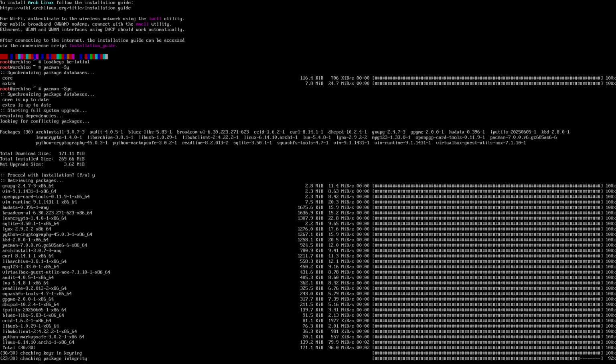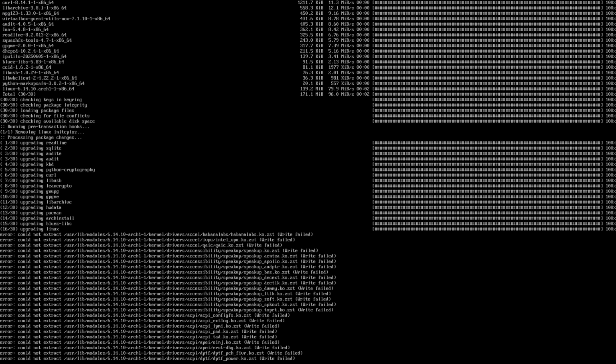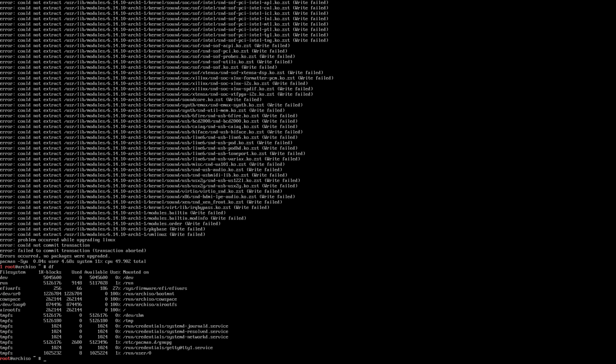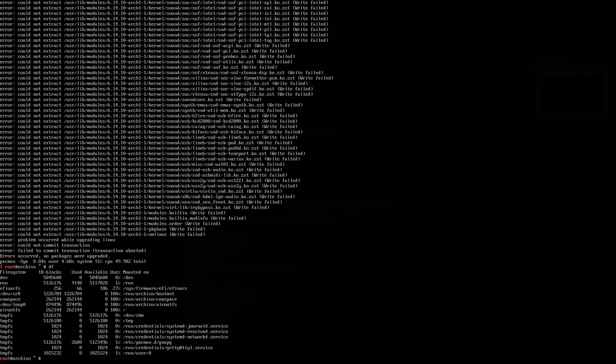We say yes, go install on the live environment, not on real metal, and then it says error, could not extract. And why is that? df, remember that one, df, and look for the line cow space. Let us count from file system: 1, 2, 3, 4, 5, 6, line cow space. And the column that says available says 0. That's the problem. What's the solution?